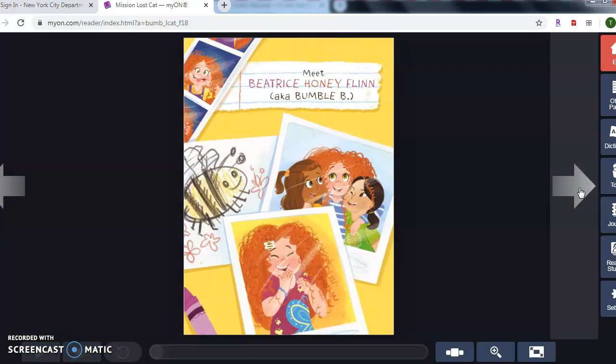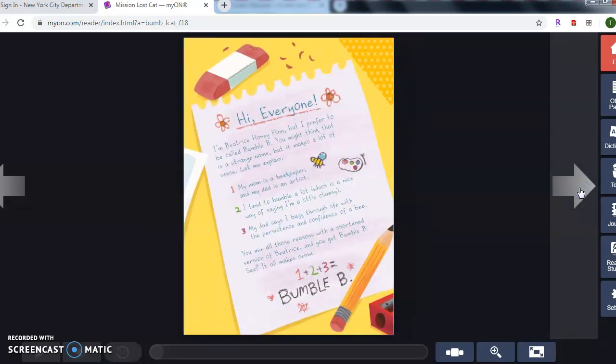Meet Beatrice Honey Flynn, aka Bumblebee. Hi everyone, I'm Beatrice Honey Flynn, but I prefer to be called Bumblebee. You might think that is a strange name, but it makes a lot of sense. Let me explain. Number 1, my mom is a beekeeper, and my dad is an artist.